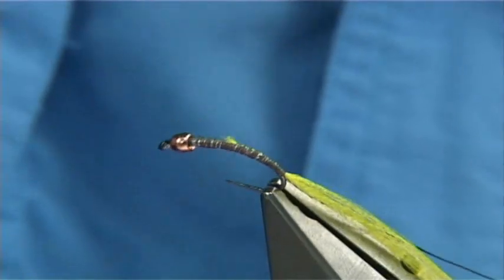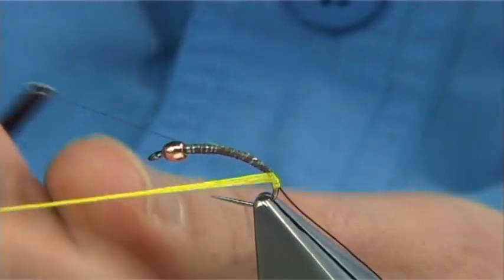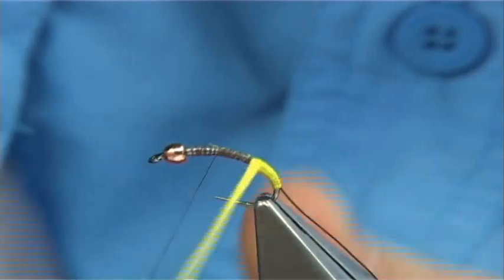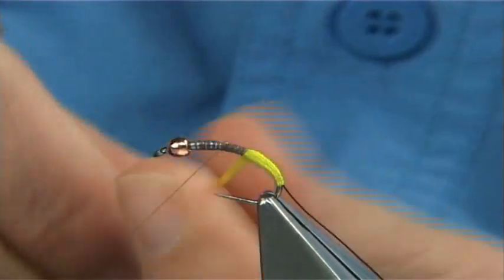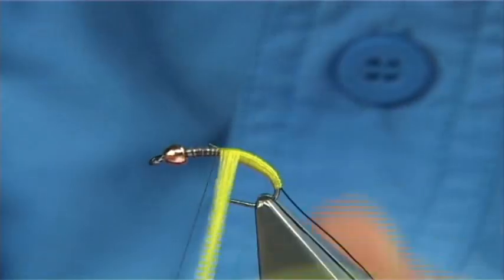Come back up and just check your length — that looks okay. On your first turn you'll get a small lump; what I like to do is come in with my nail and just spread them out. Then just build up your carrot-shape type body, slightly overlaying each turn, coming over the last turn and working your way up. Multi yarn is ideal for this type of body. Work your way up and don't be shy — have a good thick body.